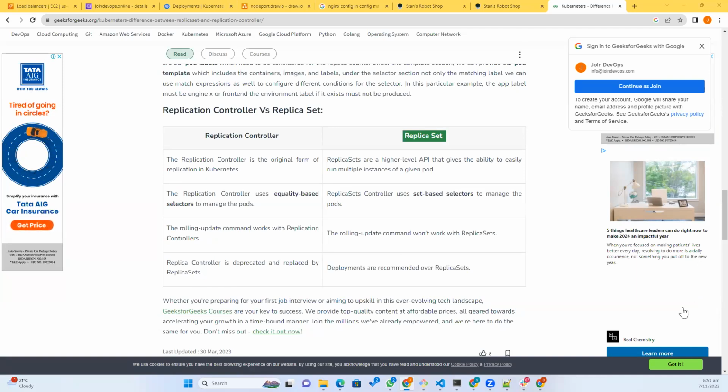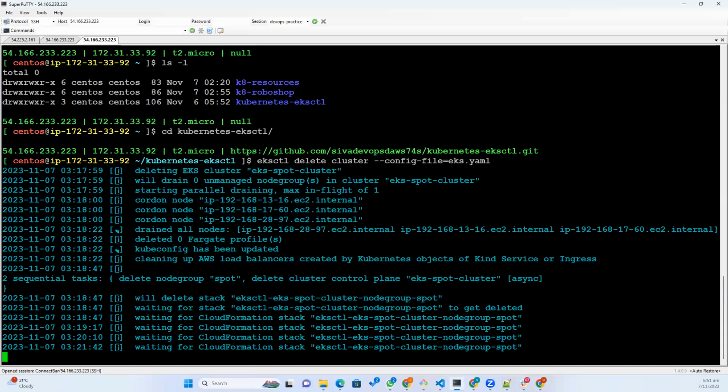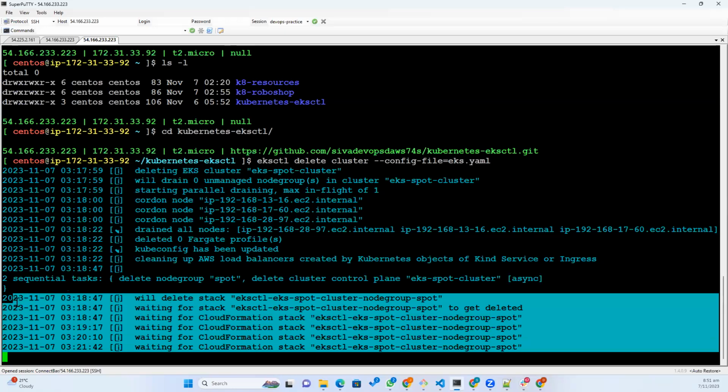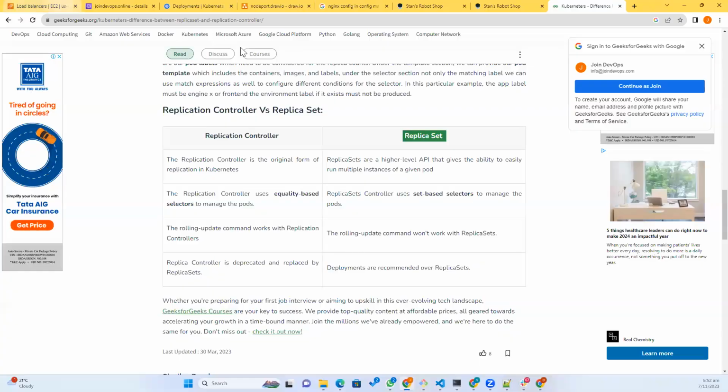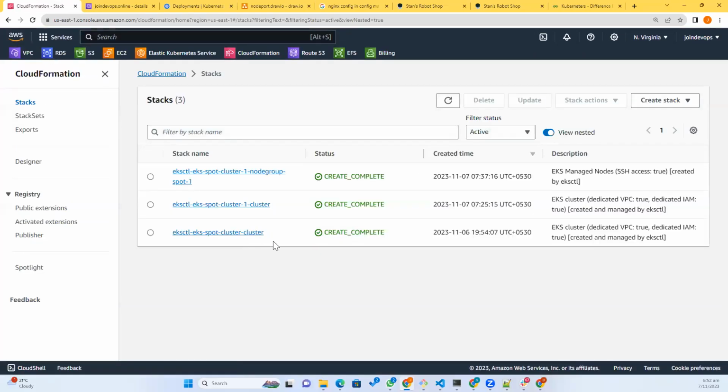Anything else from anyone? Okay, so first our node groups will be deleted and finally the EKS cluster will be deleted. So this eksctl in the background is using CloudFormation. CloudFormation is just like Terraform, but native to AWS.